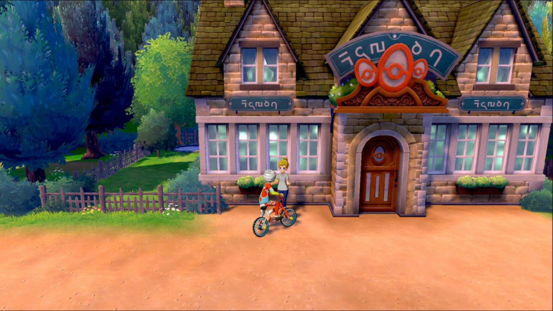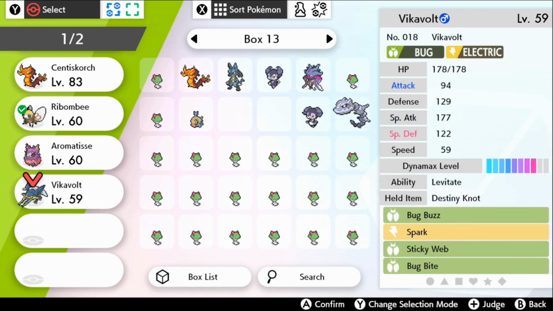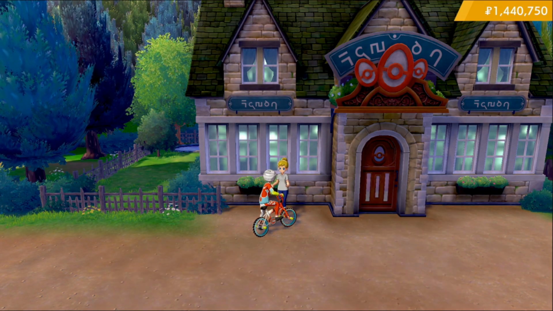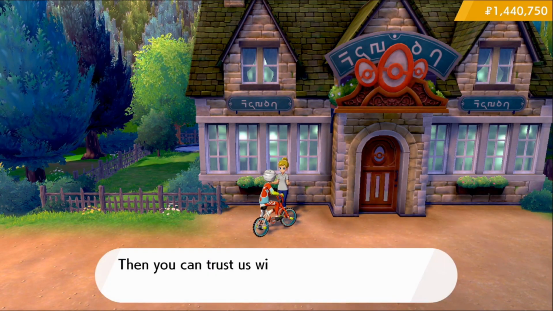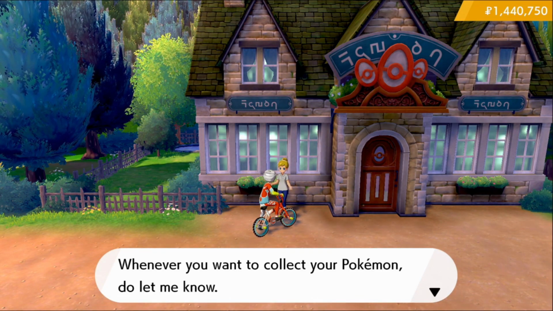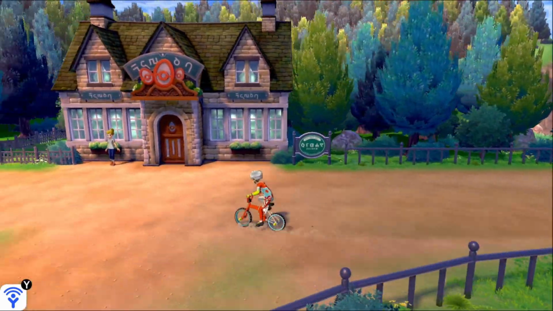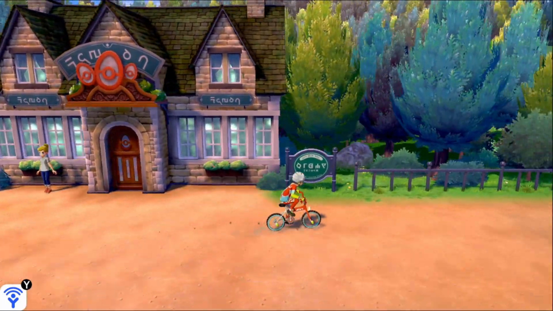So let's leave our Pokemon with the daycare lady here. We leave Ribombee, and we leave Vikavolt. Yep, thanks for that. And now, with Centiskorch in our party, who has its hidden ability, Flame Body, that will halve the time it takes for eggs to hatch. So let's just have a cycle around and wait for that egg to hatch. Well, wait to receive an egg.